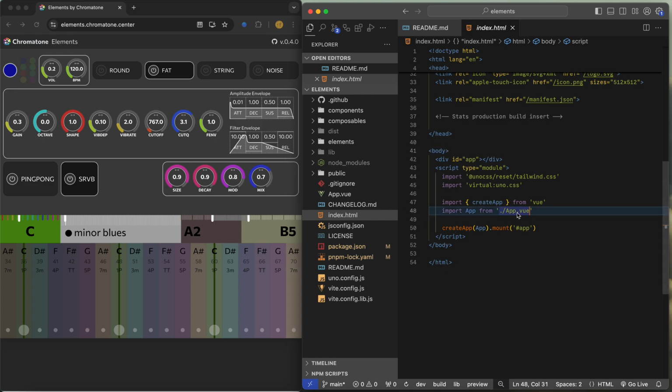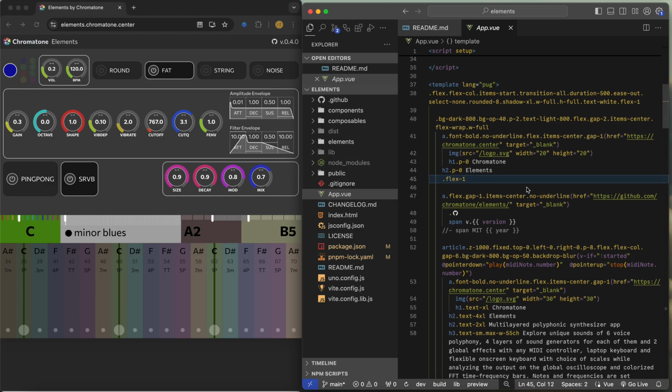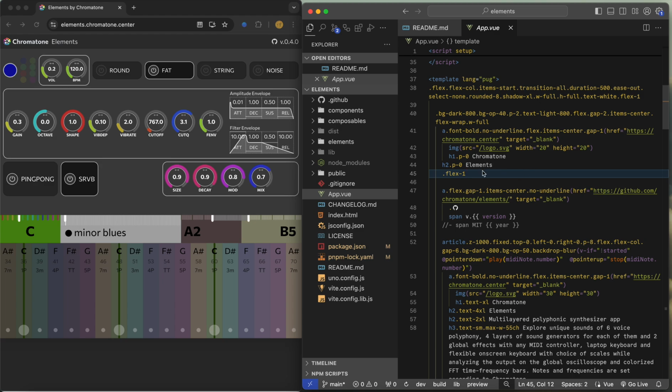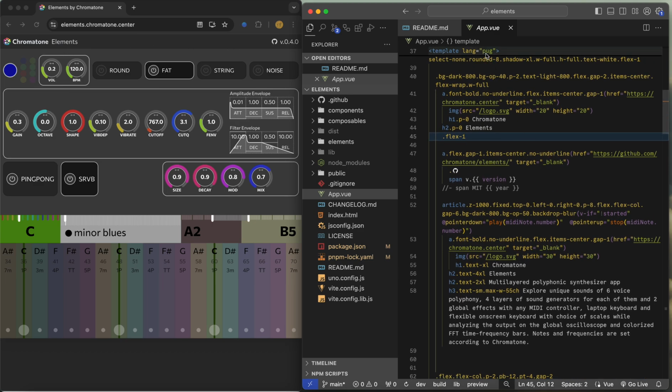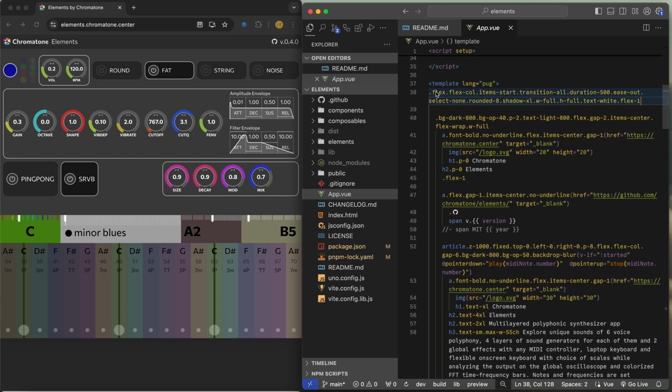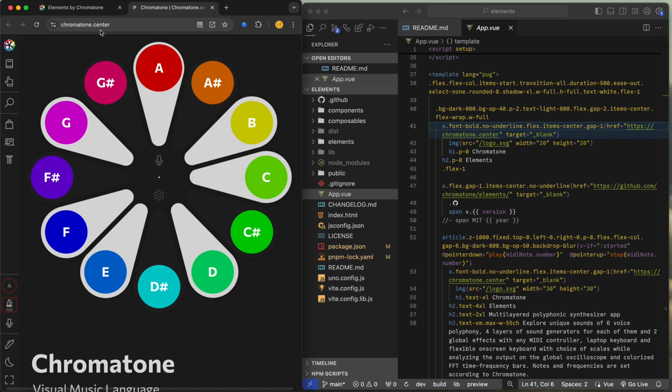So yeah, we just mount our Vue app that's coming from app.vue, and it's also in the root directory because it's the root of the app. And yeah, why not just have it in the root of the app directory? So we have Chromatone elements up bar, and yeah, you can just pretty much read the code because this is Pug. So what can you read here? That this is a container that's containing elements that contain other elements. So there is a tag, so it's an anchor. We have a link here and href and a target blank. So yeah, we know that if we click here, we go to the front page of Chromatone.center. And okay, yeah, and we start playing marimba there.